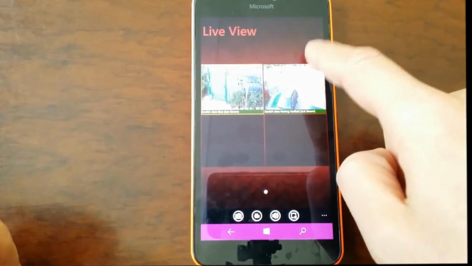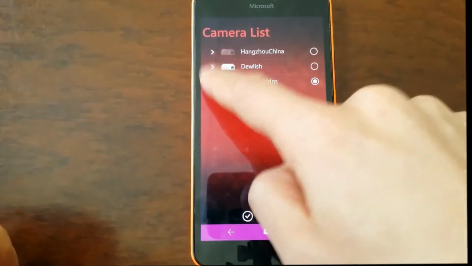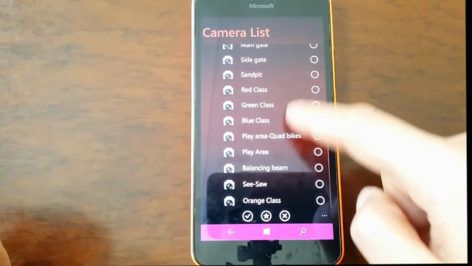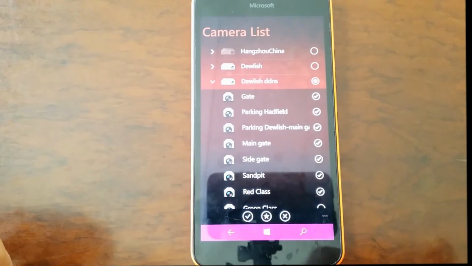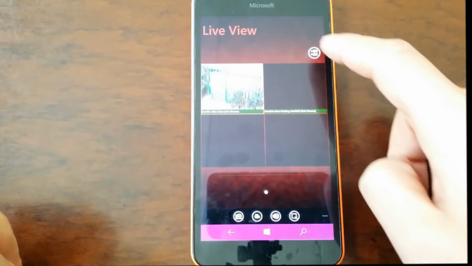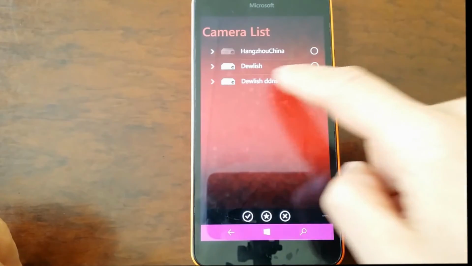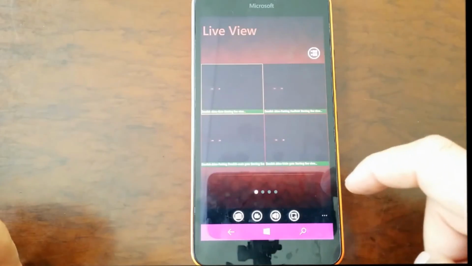And that you can select how many. You see, when it's through the internet, you can select which cameras are going to be on. You just tap there, and then you can select which cameras you want, and so forth. So let's do that. Okay, if you want to select all, you just tap that, you say save, and there you go.